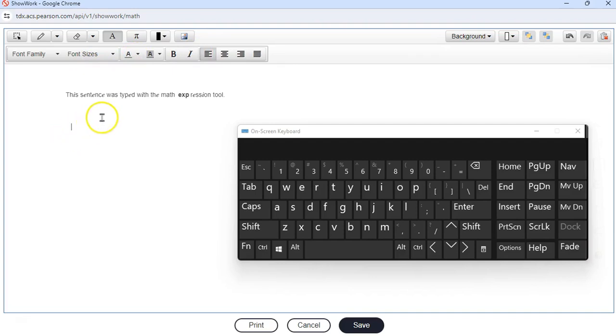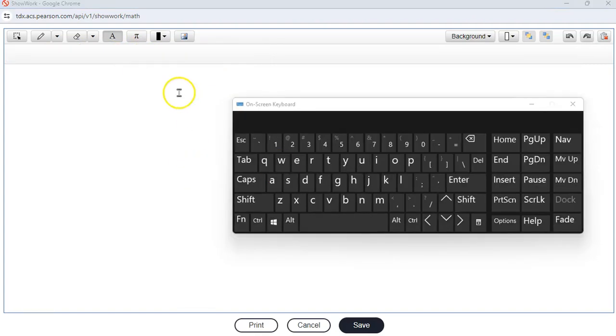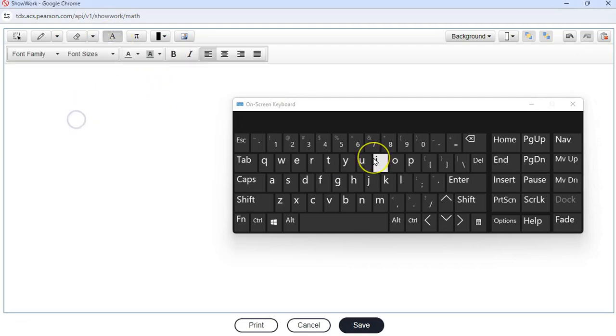You can just type it the way it comes up. But if you did want to change the color for some reason, you could do that here. If you wanted to change the size, you could do that as well. But really, it's not necessary for you to format the text in any special way. So if you need to type words, you'll just click the A button, click in the window, and just start typing. No special formatting is needed.